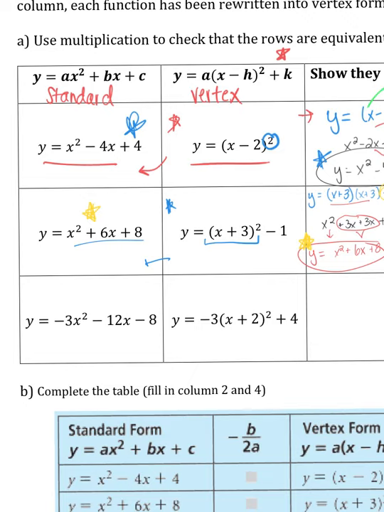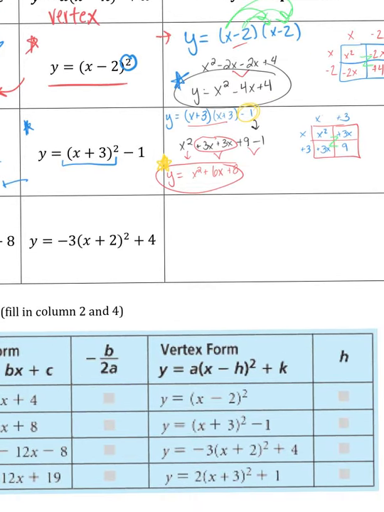Okay? All right, one more together, and then we're going to move on to a little bit more detailed work. So this one has a little bit more numbers to it, a little bit more work. So what we are going to do is break it down. Remember, anytime you see this, it just means that whatever's in the parenthesis goes twice. Okay, so I have x plus 2, x plus 2, plus 4.